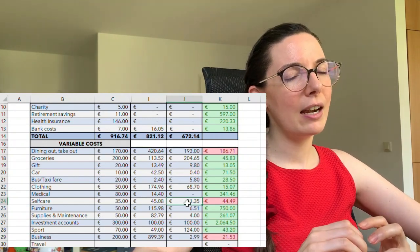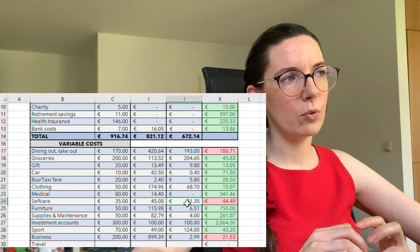Well, self-care, I actually was hoping that this month I would not spend at all on self-care, but then I ran out of my sunscreen for my face, so I definitely needed to repurchase that. And then I also had to buy some toothpaste, and then I made a mistake with the amount of tooth tabs that I bought, and it was way more expensive than I hoped it would be. But I probably don't have to buy any toothpaste or tooth tabs in the next 5 to 6 months, or even longer, let's see.